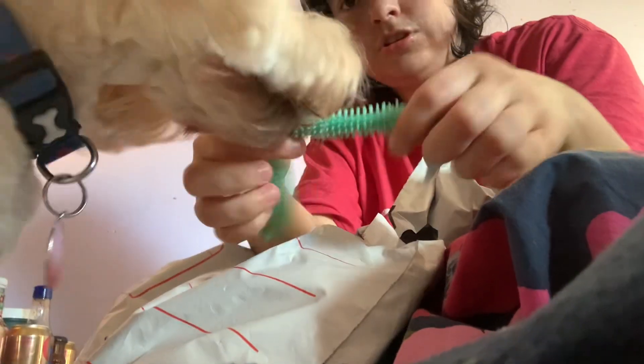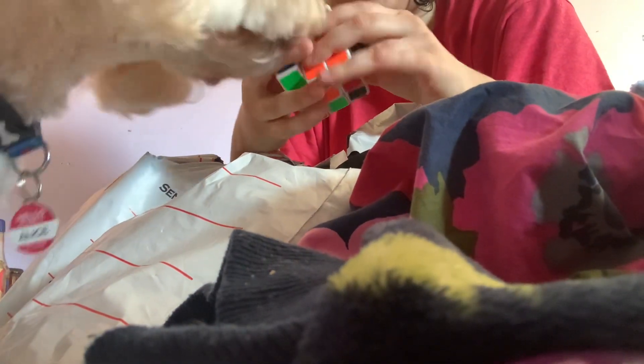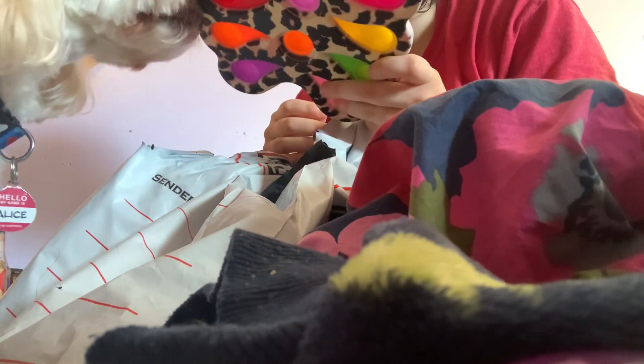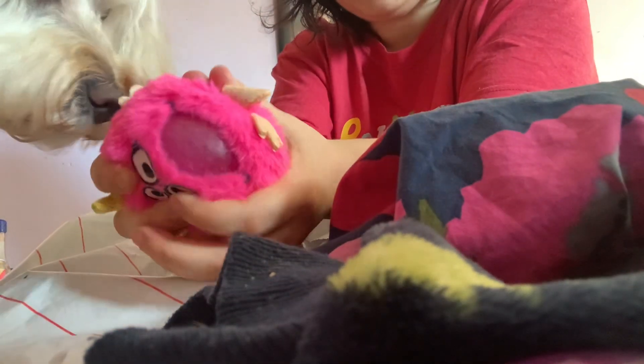There's a hand-shaped one — my dog is very interested in it, she wants to smell it. No no no, Alice, stop! My dog keeps moving things, sorry. There's a Rubik's cube type thing — I'm probably going to take care of it because I don't like Rubik's cubes but it might come in handy. There's a bug one. Another one of these — I'm going to make a sensory board out of these and I'll show you how I do that.